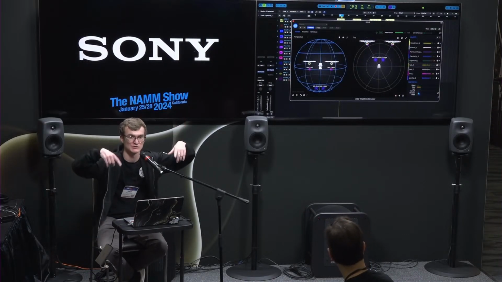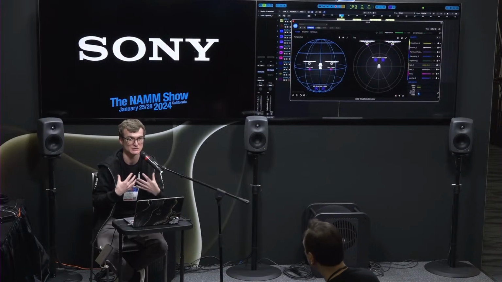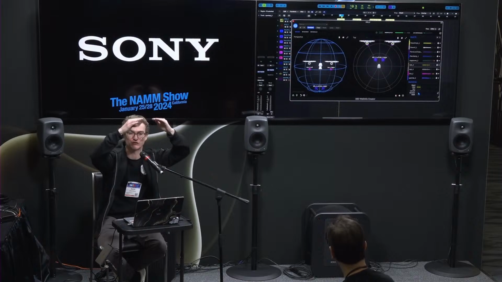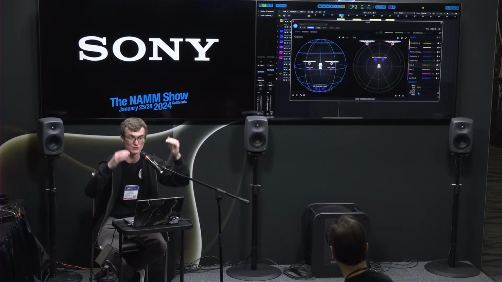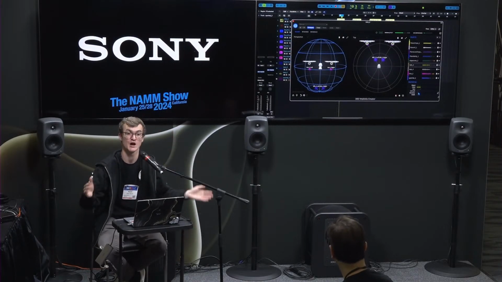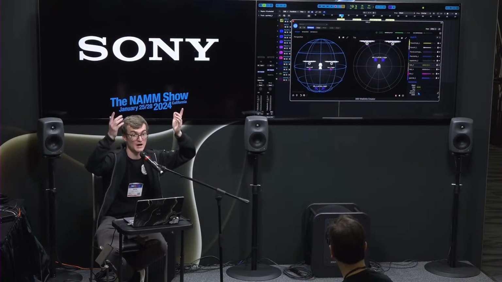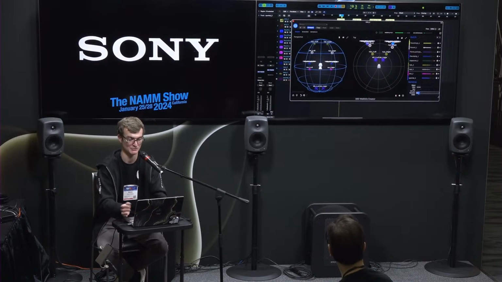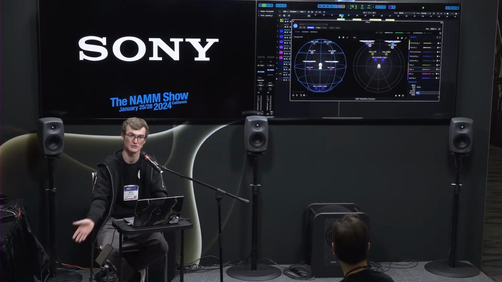Hats, higher frequencies, I like to have up in the sphere, just because it makes sense to me personally. I see the sphere as a sort of frequency chart, right? Lower frequencies are lower in the sphere, higher frequencies are usually, for me, higher in the sphere. You can also click on these objects and move them if you like, but I like to be really exact, so I usually make my movements within these parameters here. You can also type the numbers.